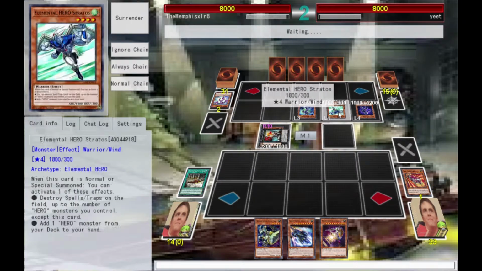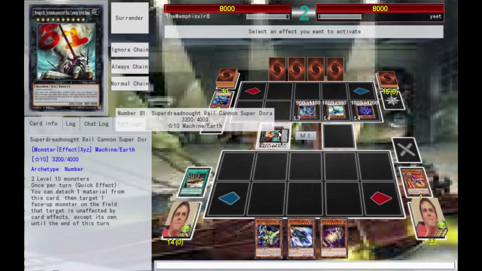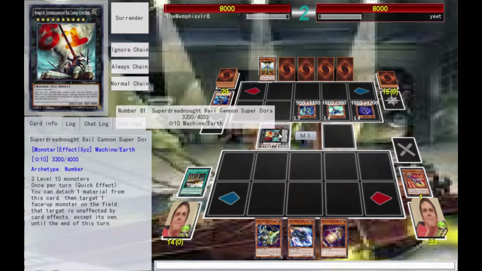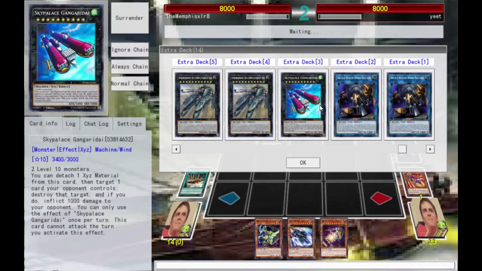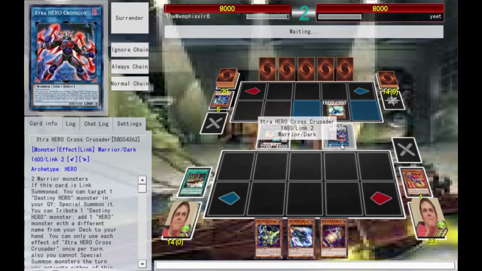Yeah, heroes have just become like the same engine over and over again nowadays. I mean, that's kind of the same for trains, but, you know, they're all the level 10 thing. There's not that many good rank 10 monsters other than the trains, really. I mean, there's some, you know, there's the spiders and Gangardai and things. But not much, sad to say.